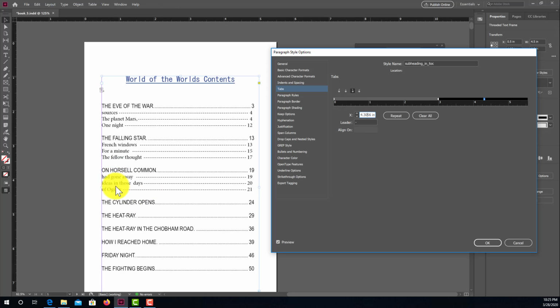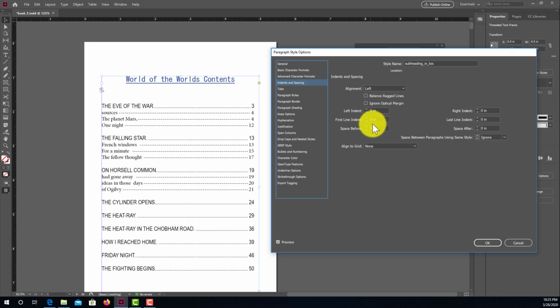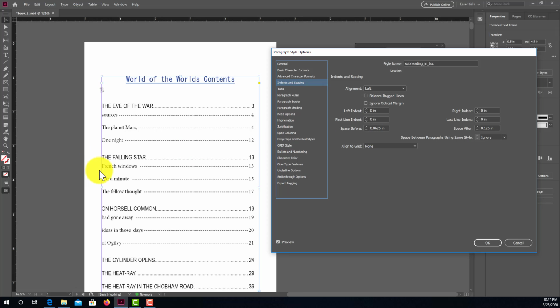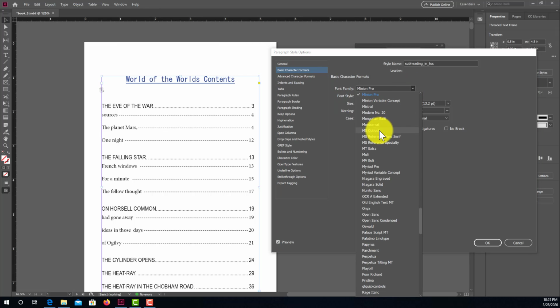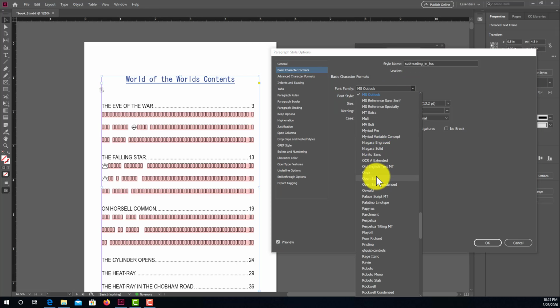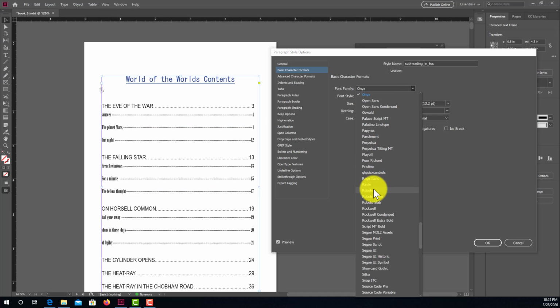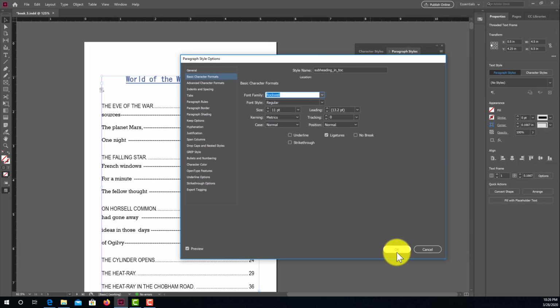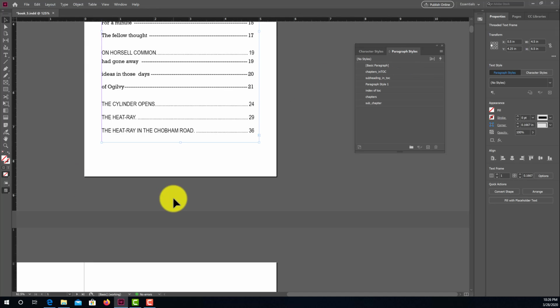You can see I've added a few subheadings into the first 3 chapters, and the other chapters don't have any. So just play around with that so you can add some of your own. And now I can even add a little bit more spacing in between here. That's better. And again, if I don't like the font, I can always change that here. So I can change all of that to something a little bit different. You could play around with everything in there and just hit OK. And you can see what that'll look like now.